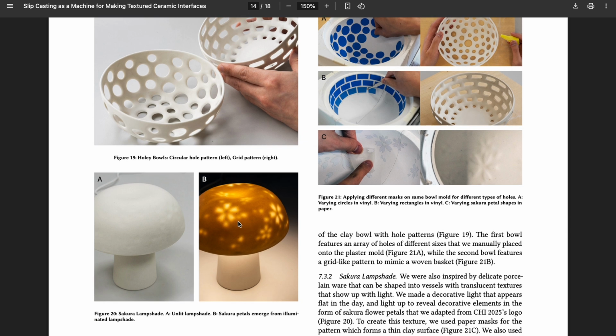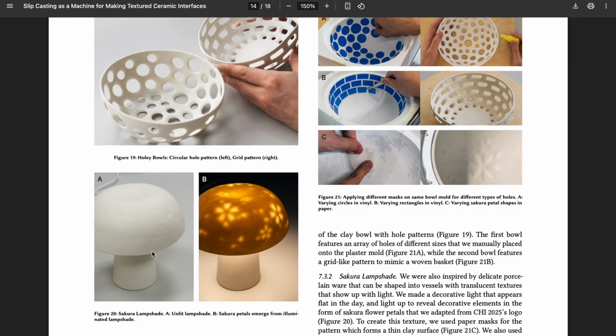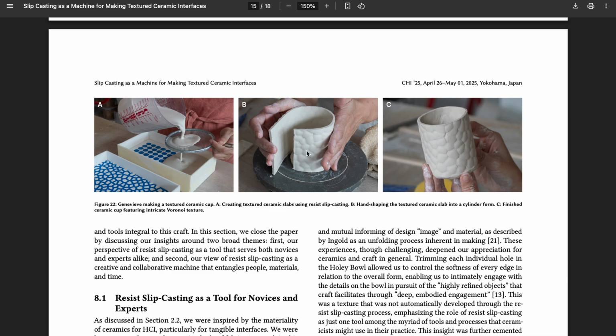And then they made this lamp where the resist on the inside makes the clay thinner, so it's more translucent. And I think this is probably the most compelling example, or the one that's most aligned with traditional processes. So when the lamp's off, you basically wind up with a smooth surface, and then when the lamp's on, because of the thinness of the ceramic, the light shows through, like in a porcelain clay body. They had another example where they made a slab and then turned it into a slab-built pot.